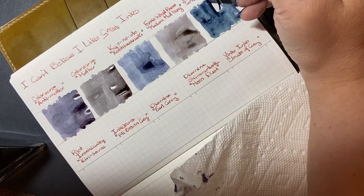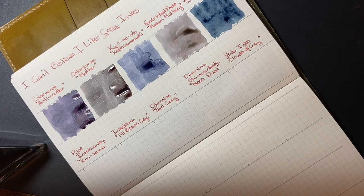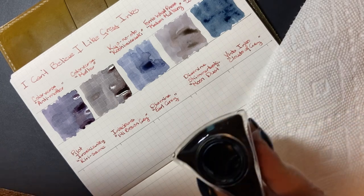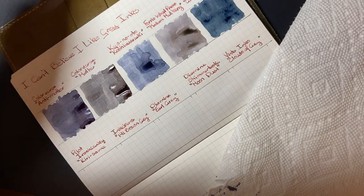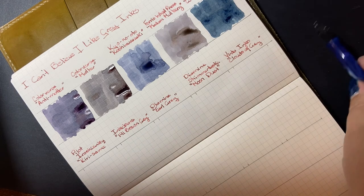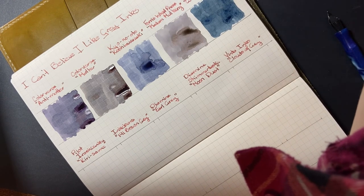Now I notice I have some sort of yellowish shiny sludge on the surface of this ink. This is a relatively new ink. I got it in March or February. I don't know if you can see that. There's some gold material on the surface. I have inked this once. It was in a clean pen. So I don't know where that sludge is coming from, but right now it almost looks like shimmer, but there's no way I got shimmer in it. I've never used shimmer in the pen that I inked it with, so it's a mystery.